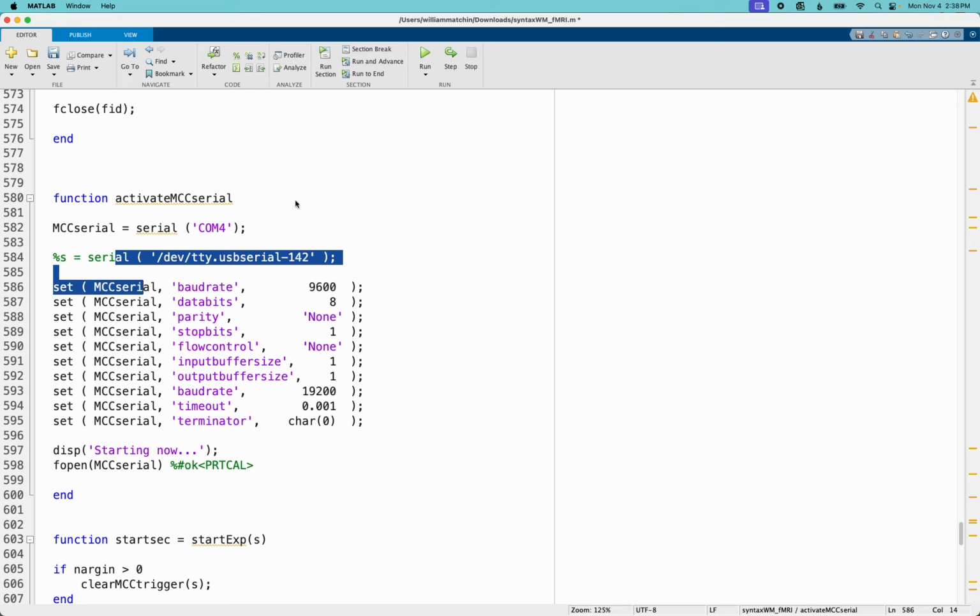Yeah, this script was designed with the TR in mind. I already knew what my TR was going to be. I knew my TR was, say, 2 seconds. I can't remember what it actually was, but 2 seconds seems reasonable. So I designed the script with a TR of 2 seconds in mind.